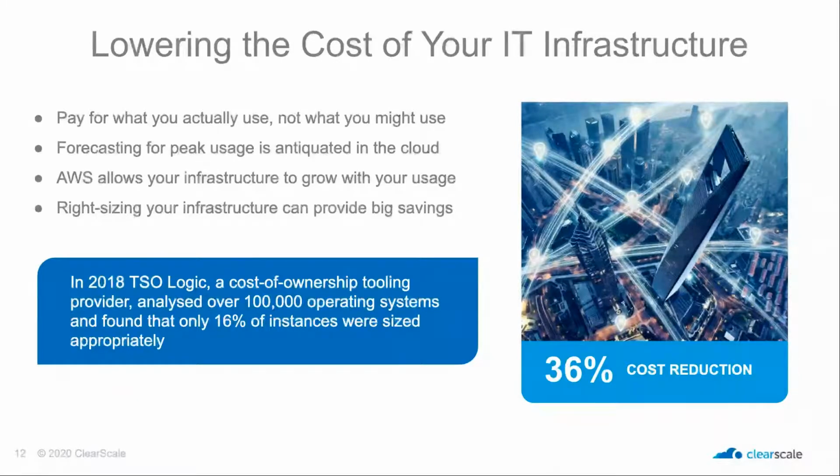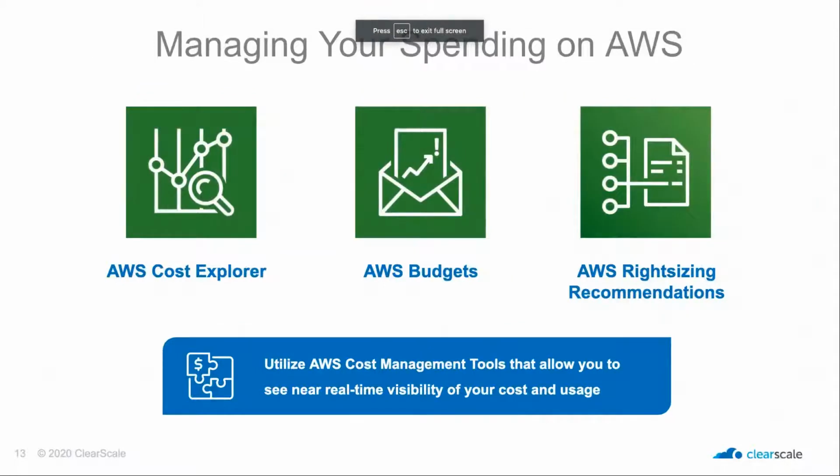But now that you're in the cloud, you have to worry about you're renting these servers, and you could go over your budget. So cost management is a new challenge, and sometimes it scares away some companies. Well, Amazon's thought about it, and we'll go over managing your spending in Amazon. So one of the best tools they have for managing that is Cost Explorer. It's a near real-time visibility of your cost and usage. Cost Explorer allows you to filter your view to see things like cost per service, region, usage type. You could even create your own tags on your resources.